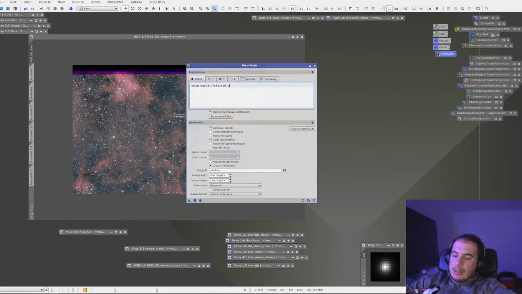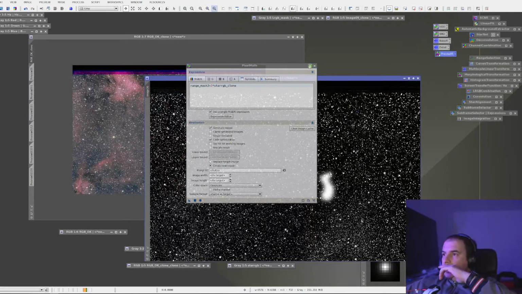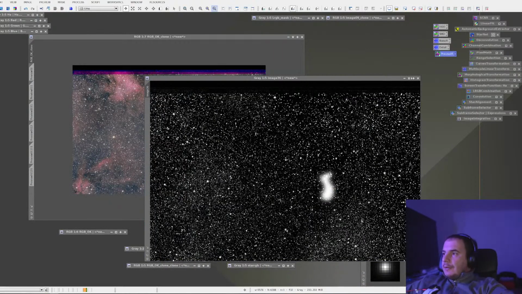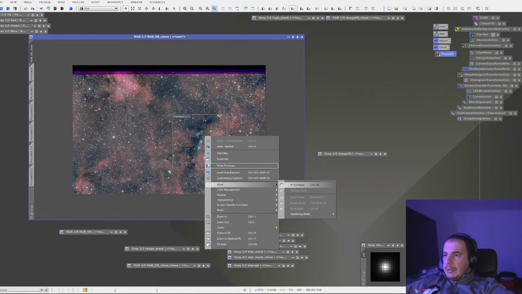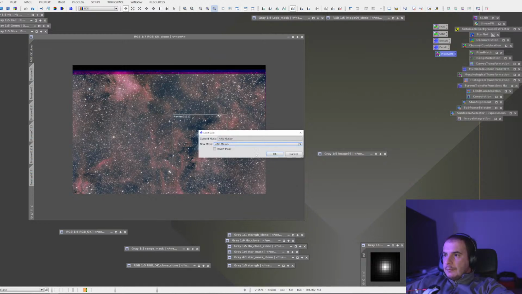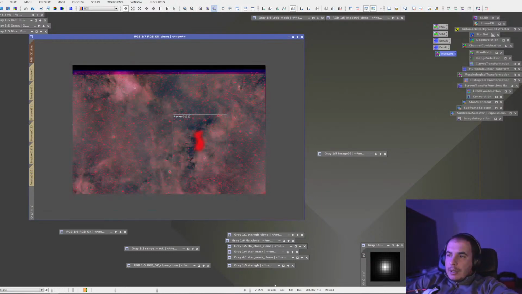So I will make a copy since I lost it. RGB clone 1. Oh, okay, so it must be star RGB clone. Pixel mask star RGB clone. Let's create it. And now this is image 36.